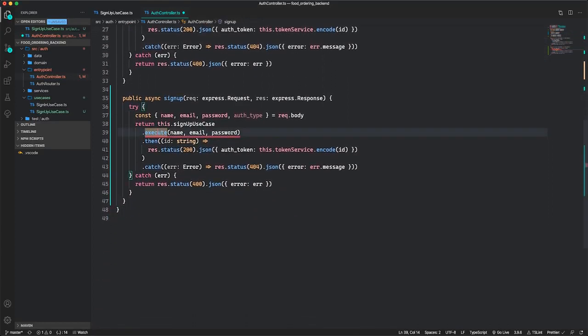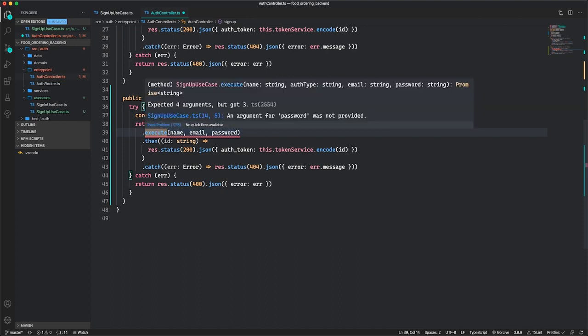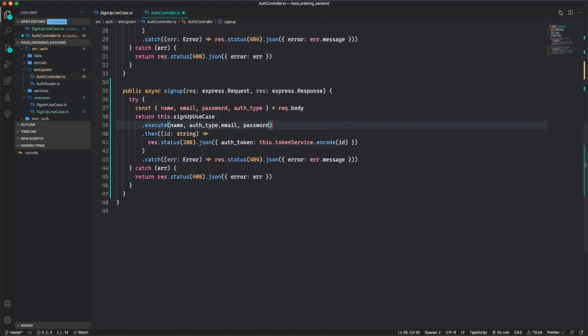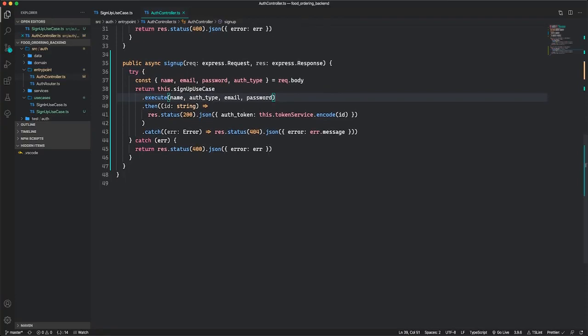So now we need to enter our name, the auth type, email, then password. That is all we need to do to get our sign up in our controller working.